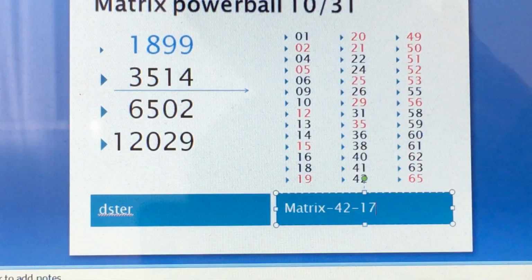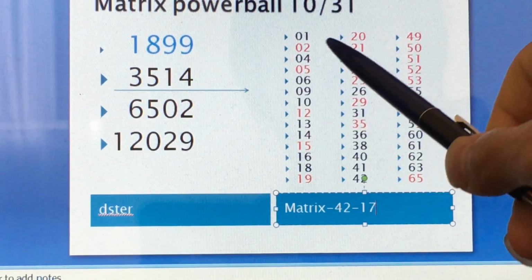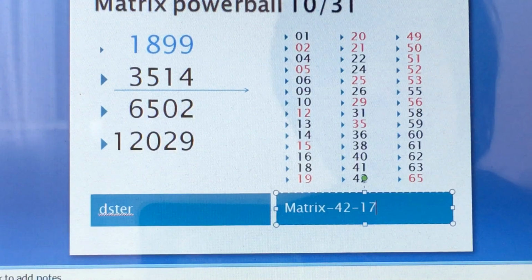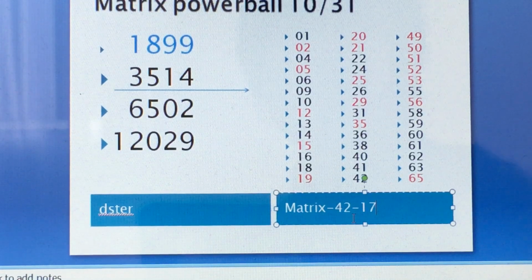17 is highest frequency number with more than one frequency in the Dster. So there we go. And out of the highest frequency number, we can see 2 got drawn as highest frequency number. That's it. 2 got drawn. So only one number with highest frequency got drawn. One didn't get drawn. So these did pretty good with a matrix of 42 numbers. Now, like I said, since the top part is in use, let's cross out the top part.